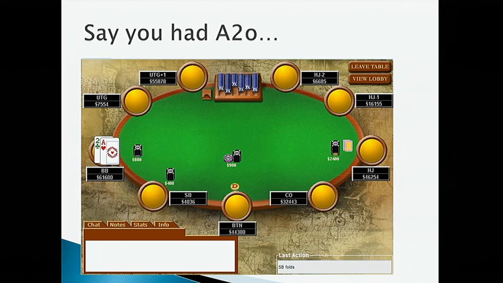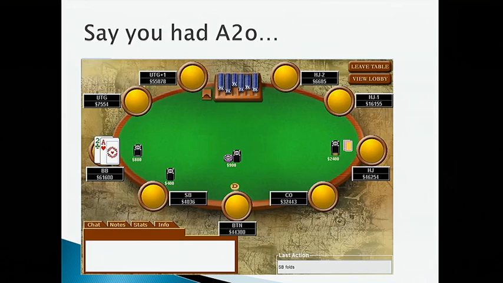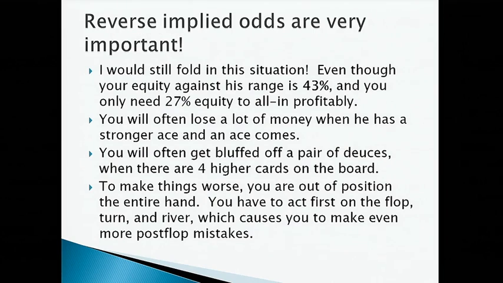So essentially by disconnecting, you could say, okay, screw you, there's no more betting, we're just going to see it until the river, and whoever wins the hand is going to win the whole pot. So you could cheat in this situation even if you had 7-2 offsuit by just calling and then disconnecting immediately, and then none of this reverse implied odds exist. But you can't cheat like this anymore, so don't try to make that play. So in this case, even though you have 43% equity, I would fold.